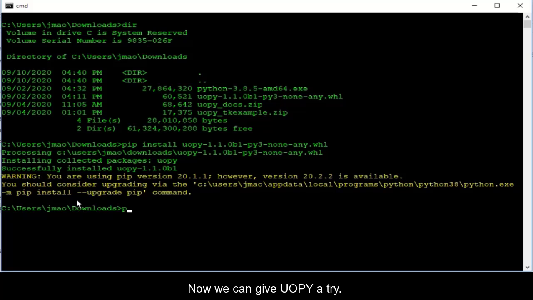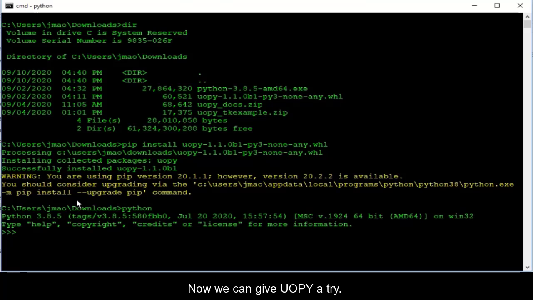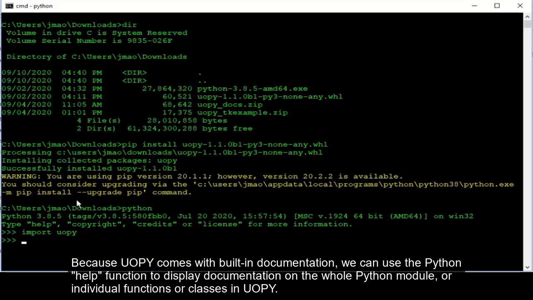Now we can give UOPY a try. First you need to import UOPY into Python. And because UOPY comes with built-in documentation, we can use the Python help function to display documentation of the whole Python modules or individual functions or classes in UOPY.